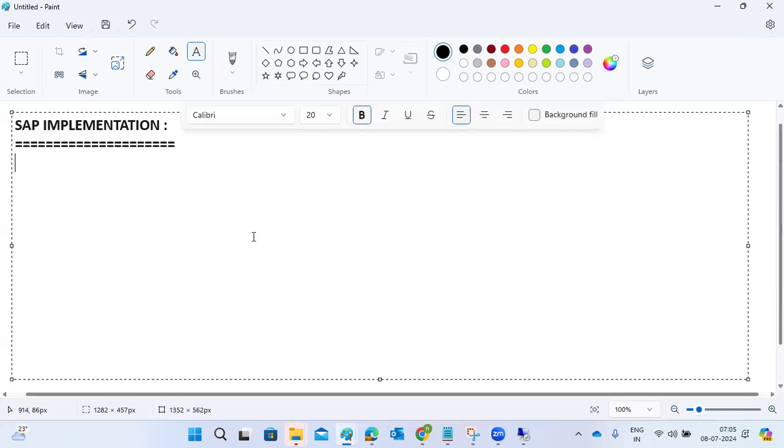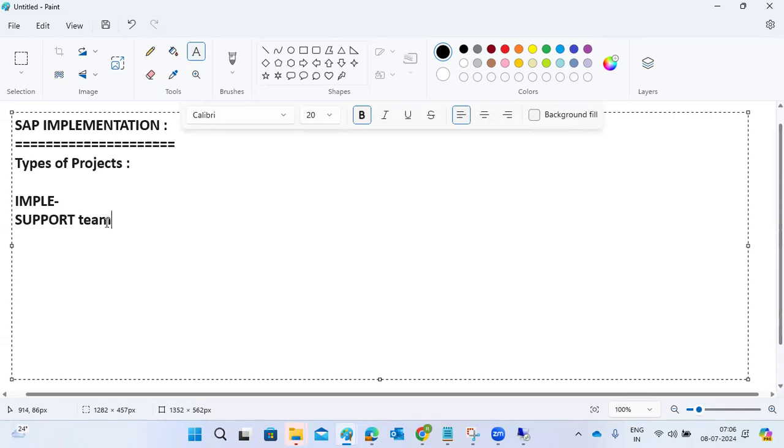We have types of projects in the real world, and in the SAP side. One is the implementation project. The second one is the support project. Then after that, we have some migration or conversion projects. But mainly we have implementation and support projects. Implementation project means some team does only implementations, basic installations, basic configurations. And once the project goes live, they hand over to the support team.